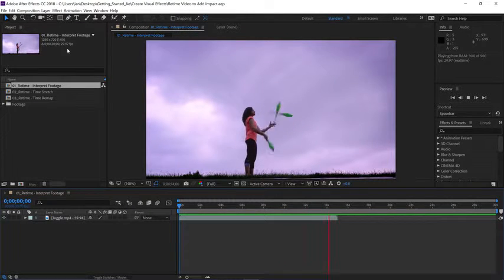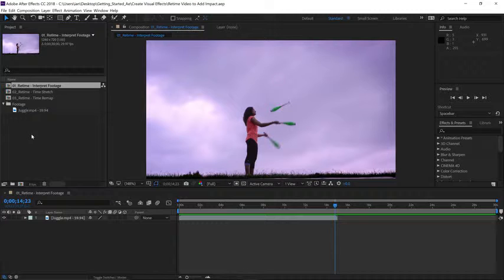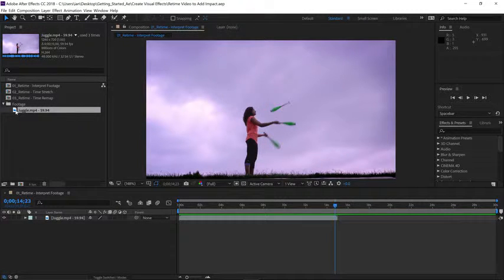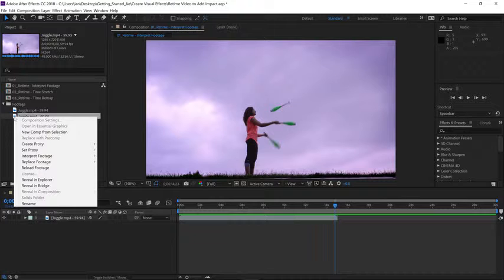I'll press the spacebar to stop playback and open the footage folder in the project panel. Select the juggle video file that's in there and press Ctrl D on Windows or Command D on the Mac to duplicate. Let's right click on the new duplicate copy and go to Interpret Footage, Main.